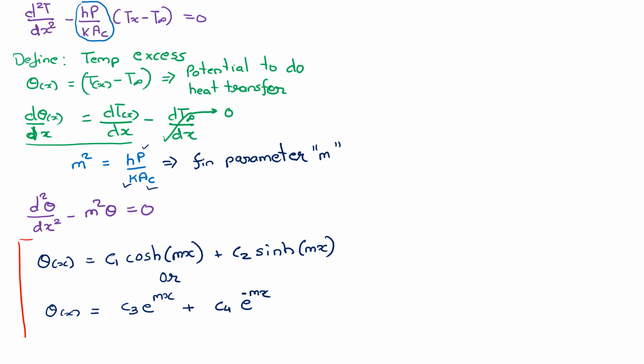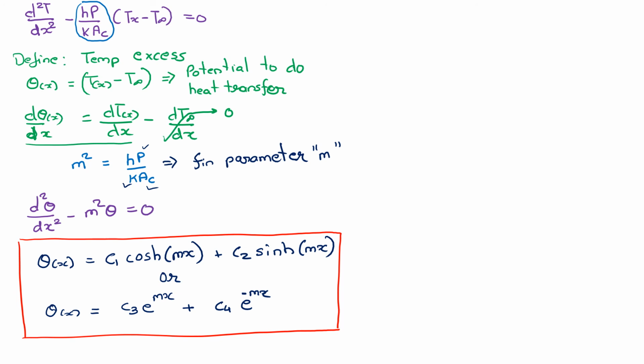So you need to remember or know what the solution for the differential equation is, and you can use either of the two forms depending on how your problem is and what the given parameters are. And see, you see m here and not an m square, so that's the reason why we defined this particular parameter as m square. Otherwise we would have got an under root of m there.